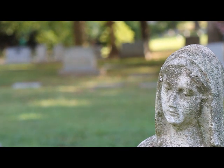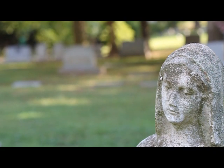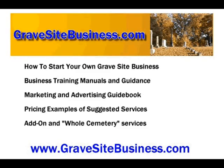All in all, I'm impressed with this lens. It's $100, so I think it's great to add to your arsenal — it's a Canon EF 1.8 50mm. Once again, this is Keith with gravesitebusiness.com. If you're fascinated with cemeteries and tombstones and you've ever wanted to start your own business, you might think about starting a grave care business. We have developed a comprehensive business course showing you how to start and operate a successful grave care business. You can learn more at www.gravesitebusiness.com.